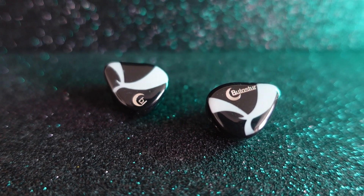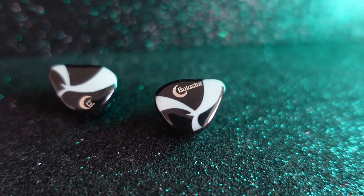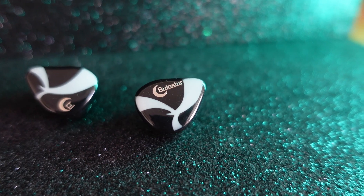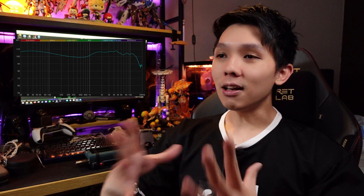I love it very very much. For a short conclusion: if you are a J-pop lover, a CG lover that likes female vocals, or a K-pop lover, you will love this a lot. Let's talk about the build quality. The build quality on this is nothing very fanciful — it's in black.